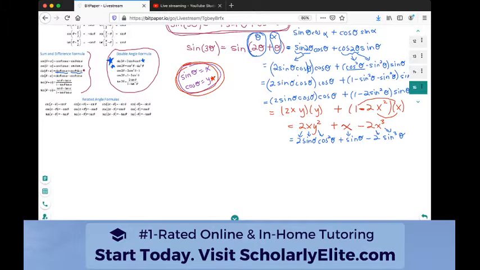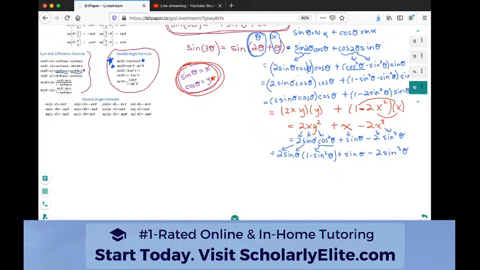Obviously something's up here, and it would just be easier to make everything in terms of sine. So let's do that, because we know that through the Pythagorean identity, cos squared of theta can be rewritten as 1 minus sine squared theta. So why don't we go ahead and do that? So this is going to be 2 sine theta, because that stays the same. This guy stays the same. This guy stays the same. This guy is going to become 1 minus sine squared theta, because we feel like it, and it makes life easier. Plus sine of theta minus 2 sine cubed theta.